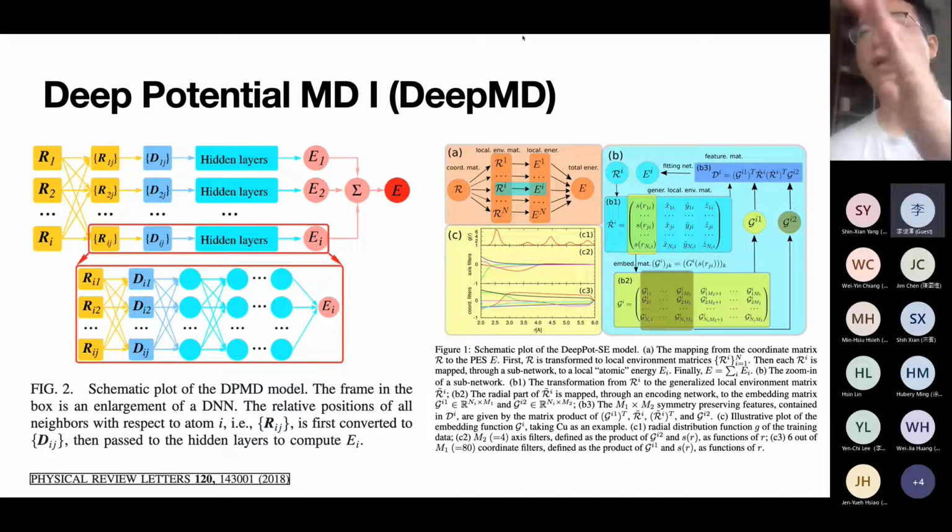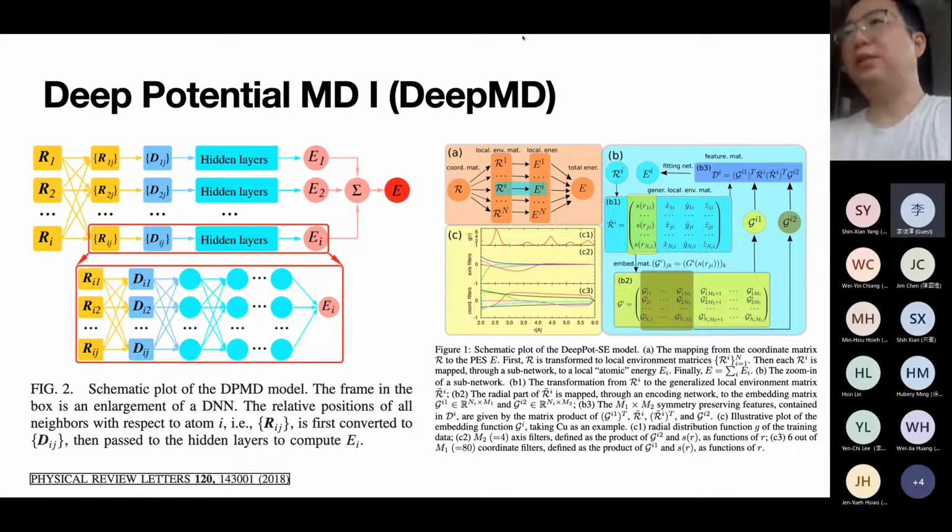Okay, so now let's look at the figure on the right hand side. The figure on the right hand side describes what actually happens. Sub figure A tells you the entire architecture of the system. And then what actually happens is, if you look at figure 1B on the right hand side, we have the input atomic positions Ri. So what's Ri? Ri is XYZ, and then they add another column S. S is basically 1 over Rij. That's the radial part of the information.